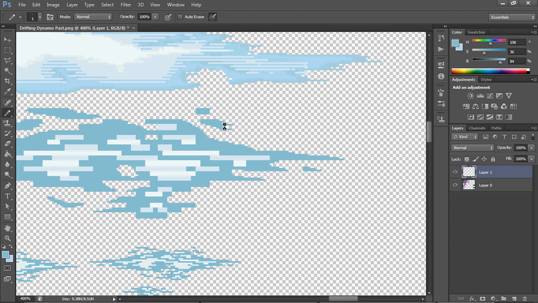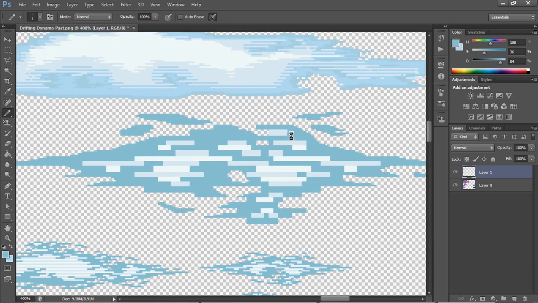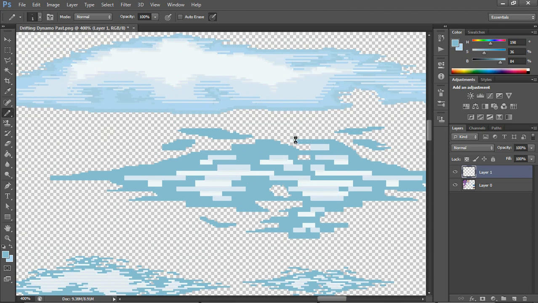I'm going to press B to switch to my brush tool, or I'm sorry, my pencil tool in this case. It's B for brush, but as I said before, the pencil and the brush have the same keyboard shortcut, and you have to toggle between them on the menu. Spacebar again to move the screen.